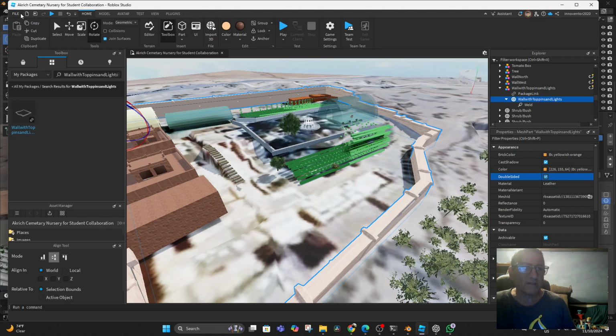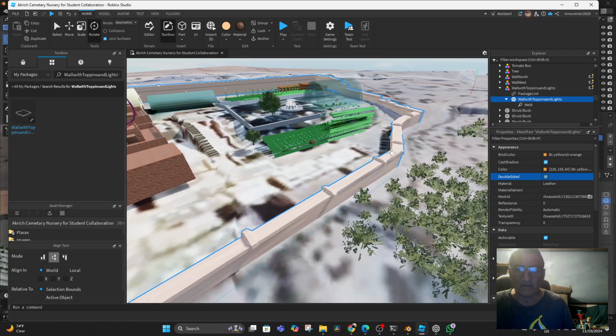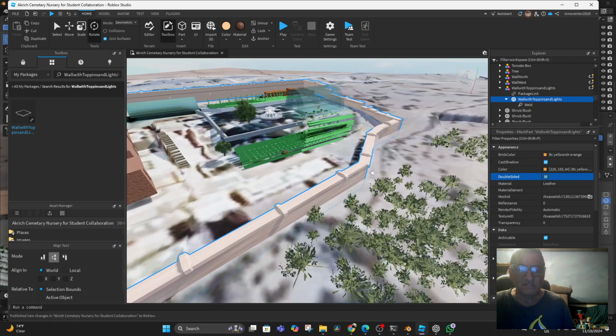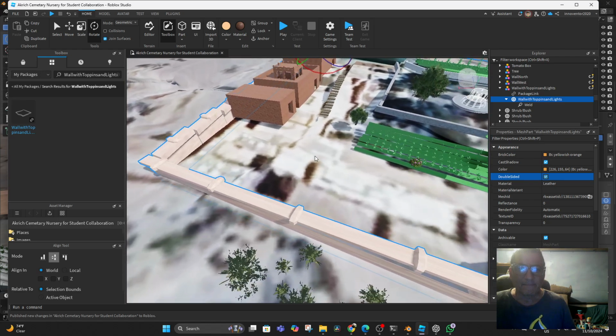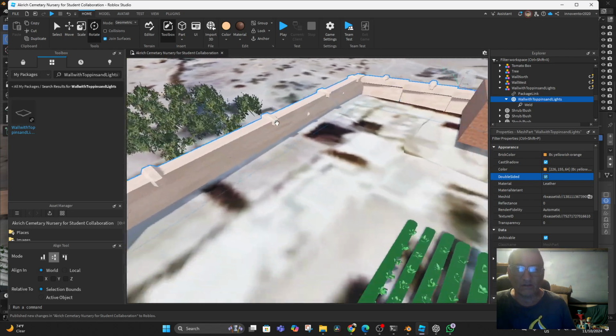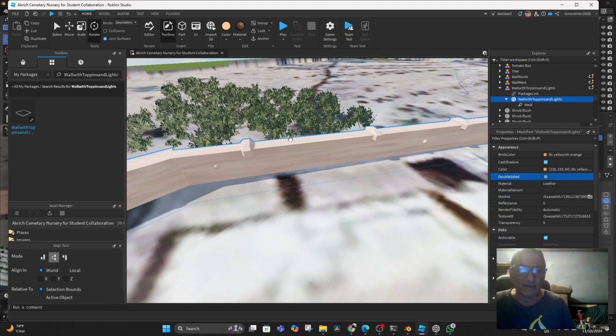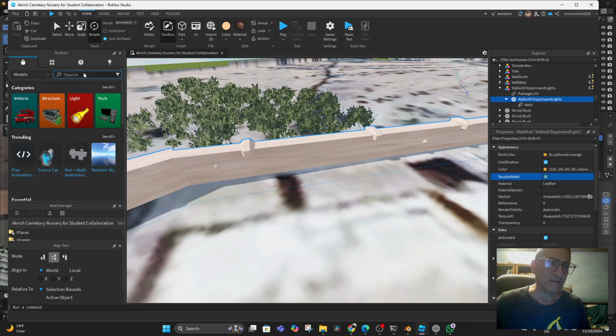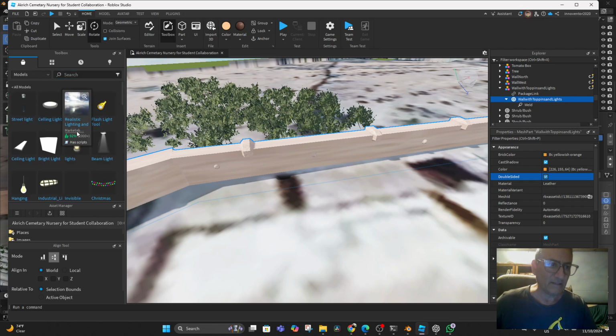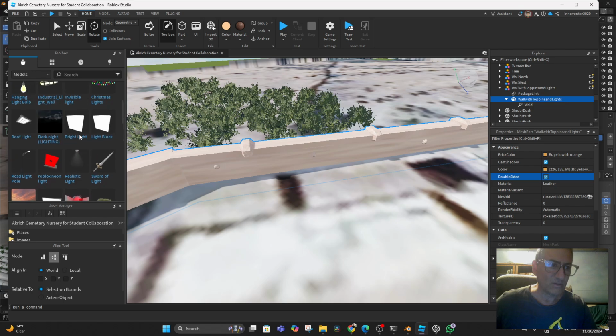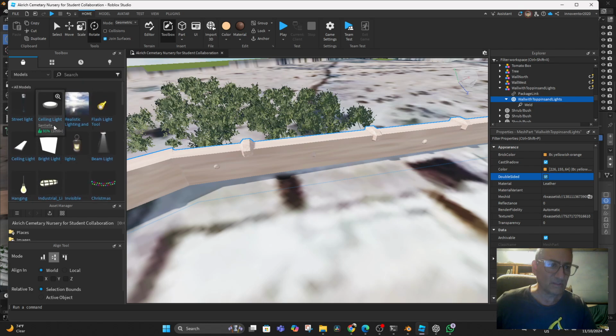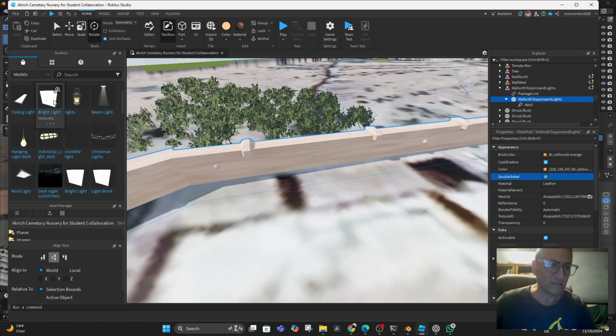But we'll keep it as it is for now. And let's just anchor this. Because one of the things that could be done is that we could take one of the lights. If I go here and I put light, those round lights, which were ceiling.